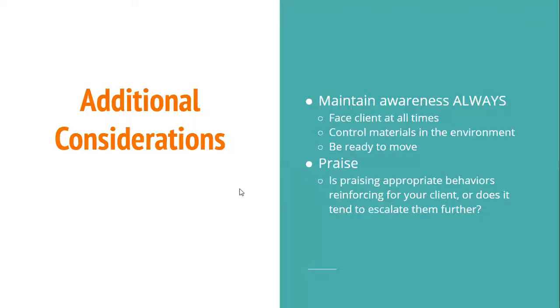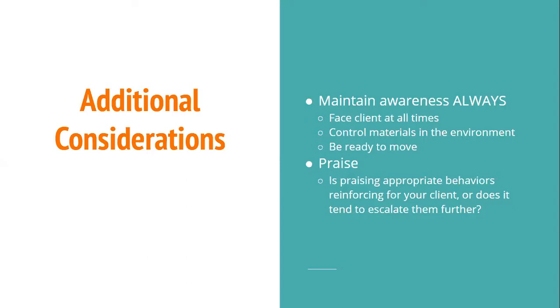So some additional considerations to keep in mind throughout all of our services: we have to make sure we are always aware of what is going on in the environment. We want to make sure we're always facing our clients. It can be really easy, when we're in a busy classroom setting, to have to go grab something, or you're in the home setting and you need to find some materials that you don't know where on earth they could have gone. But we need to know where our clients are at all times, because that trigger might not be something that we present. It might not necessarily be that observable to us. So we need to be ready to go through this entire process at any time.